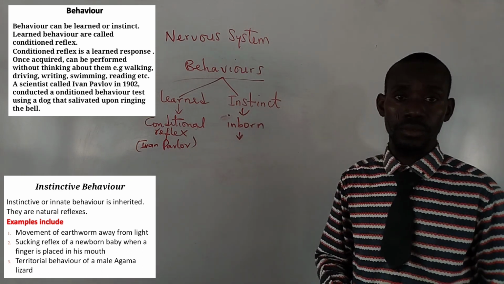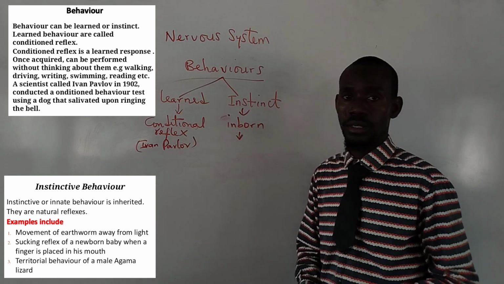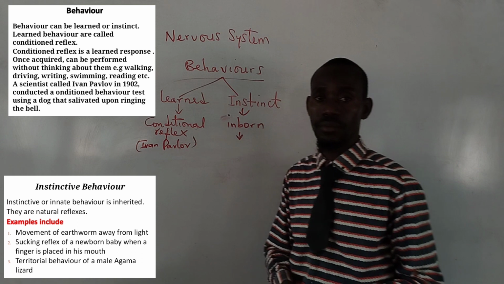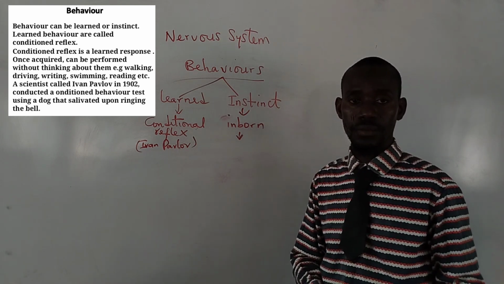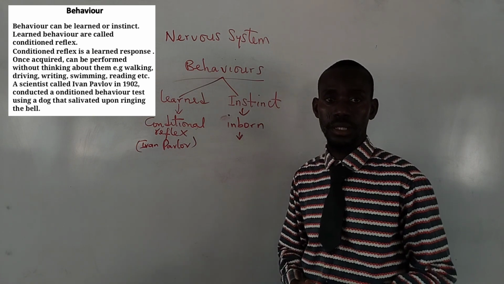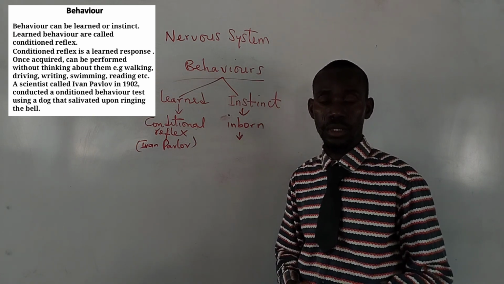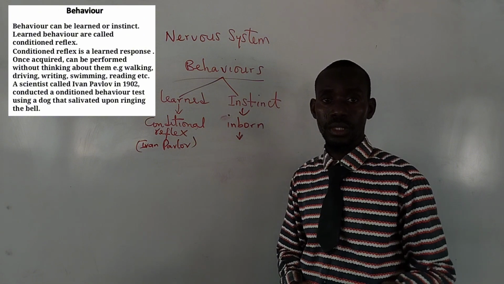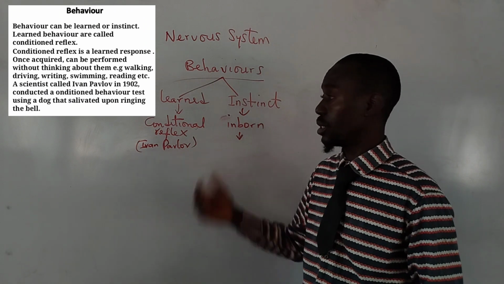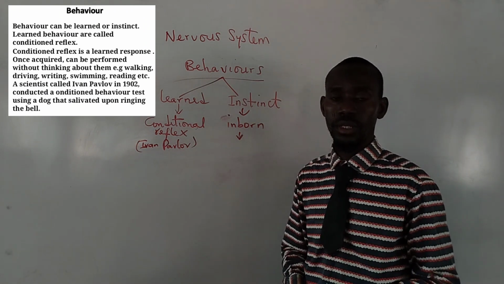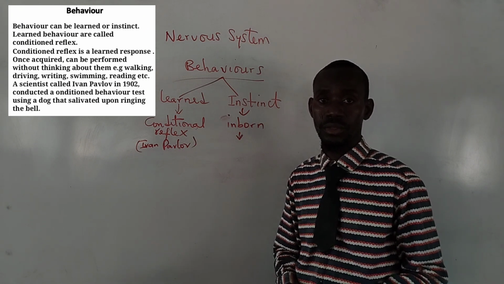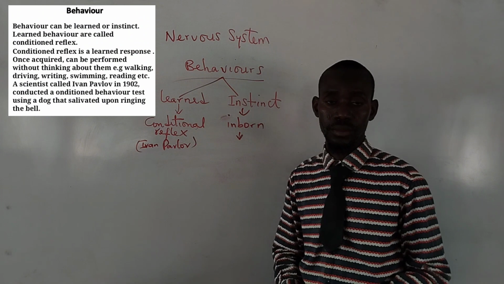Other responses are instinct, while a learned or conditional reflex consists of activities that have to be learned, and after they have been mastered, the organism no longer has to think about them before such action is executed again. Examples of such actions are walking, learning to drive a car, learning to ride a bicycle, and so on and so forth.